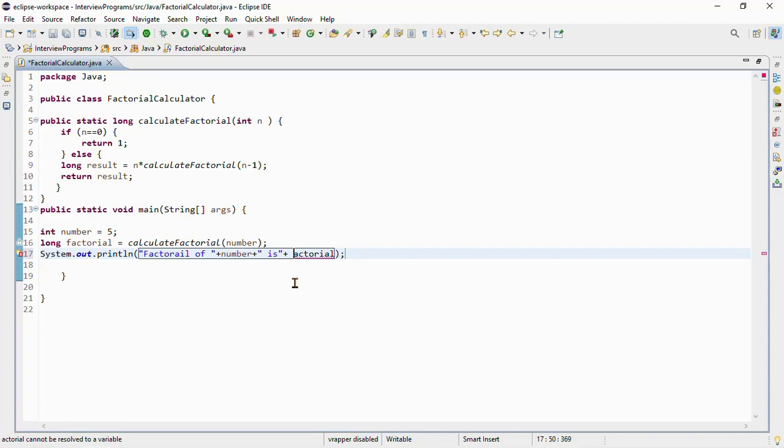We have already defined it in the code at line number 16.